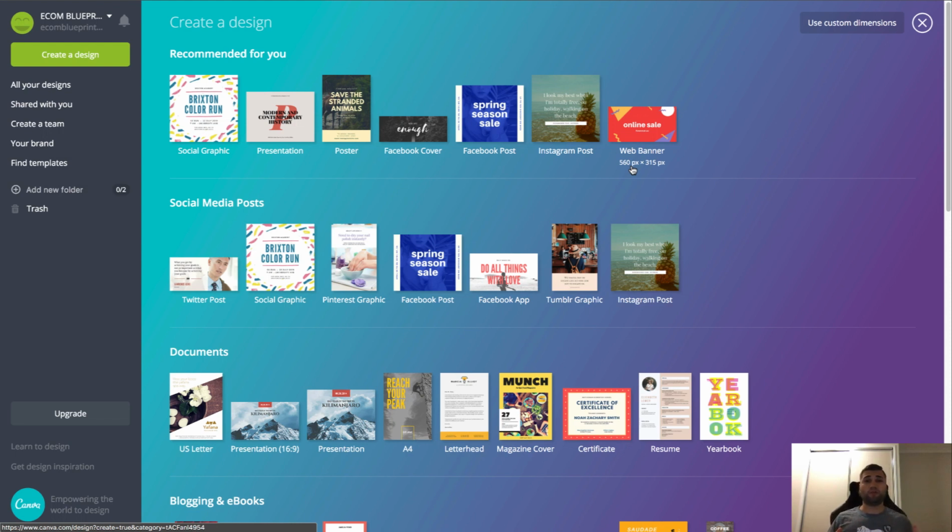Alright, now the first thing you want to do when it comes to advertising guys, in the newsfeed, when people are scrolling on their mobile phones, you want to take up as much real estate as you can. Alright, I see a lot of people, they're running short little video ads and they're not using the full square width that they're able to use. The 1200 by 1200 square, that takes up the whole screen. A lot of people are running these really thin video ads or slideshows, whatever it might be, or images. And what you want to do guys is you want to take up as much real estate as you can.